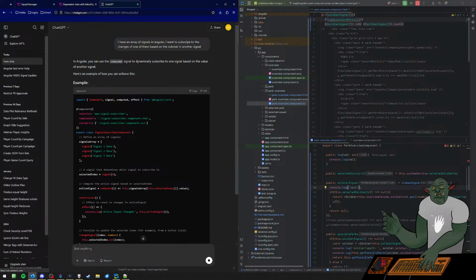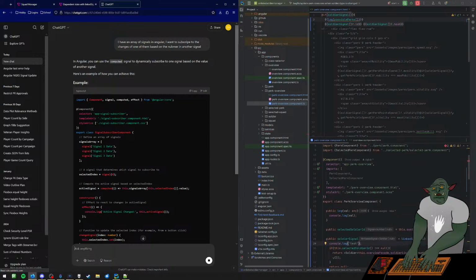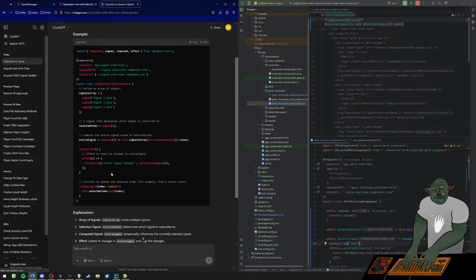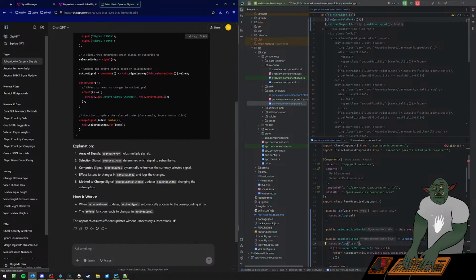Alright, I'm just using the wrong technique. Active signals, computed, this signal array, yada yada, dot value. The selected index might be null, and in that case we want the active signal to be nil as well.